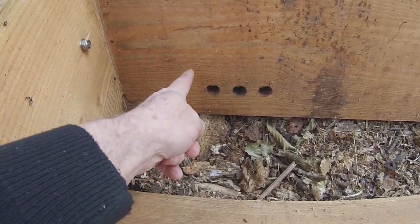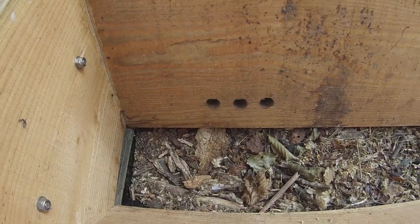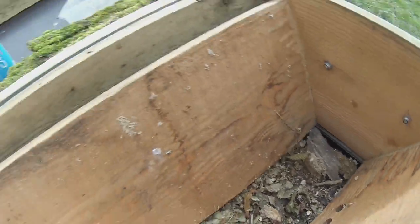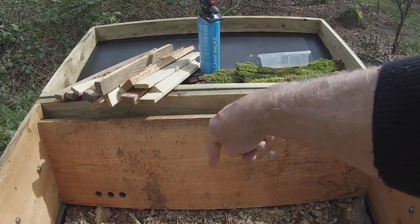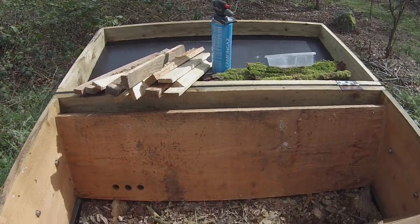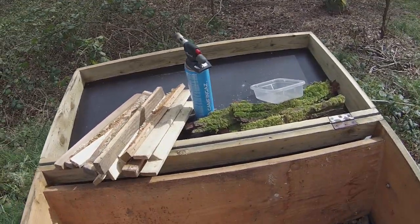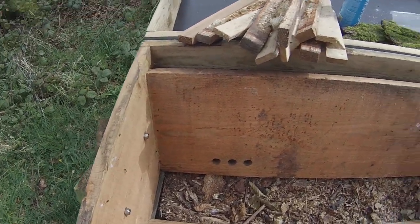Let's talk briefly about entrances. You can see three entrance holes towards one end, and the distance from this hole to the end is about 150 millimeters. On the opposite side - the side nearest me - you can see exactly the same arrangement. It is symmetrical about a vertical axis, so if you rotated it around a central rod it would be identical from both sides, although the hinge lid would be on the opposite side.